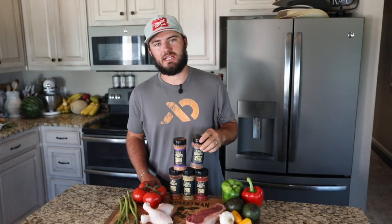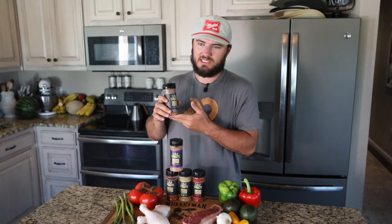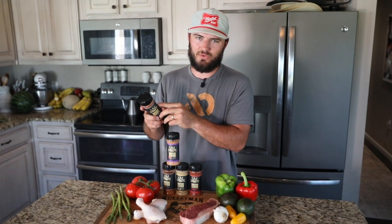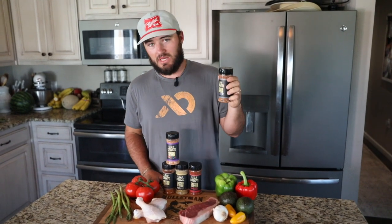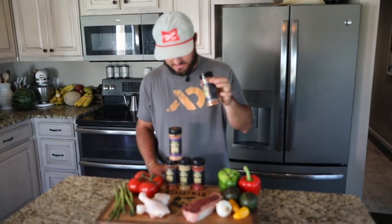Then we'll move over to our next spice — this is our steak seasoning. It is just an all-around good seasoning. We actually do use it for a lot more than just steak, but we figured it is pretty much the best baseline steak seasoning there is, so we named it with steak and beef in mind. We came up with a glitter to bring out the best in your slab of bovine. It works great on all red meat, domestic and wild. So if you like cooking elk steaks and deer steaks, this is the one for you.